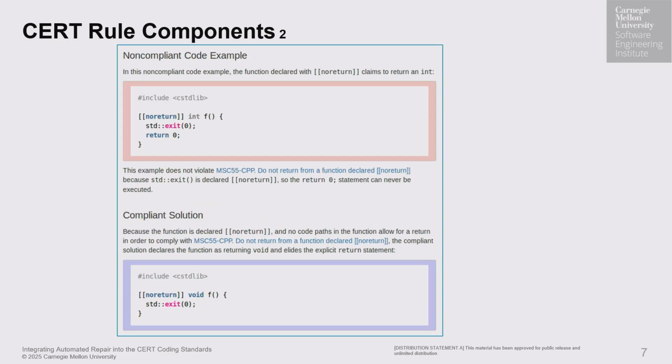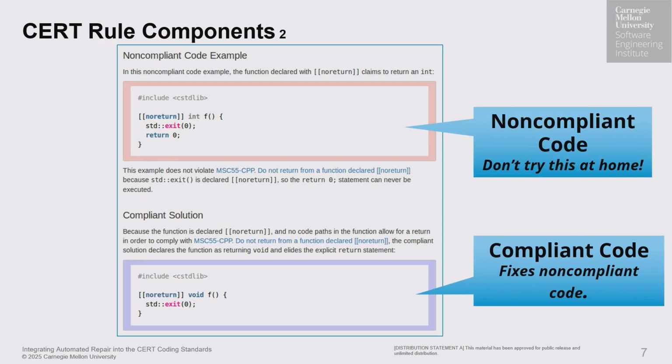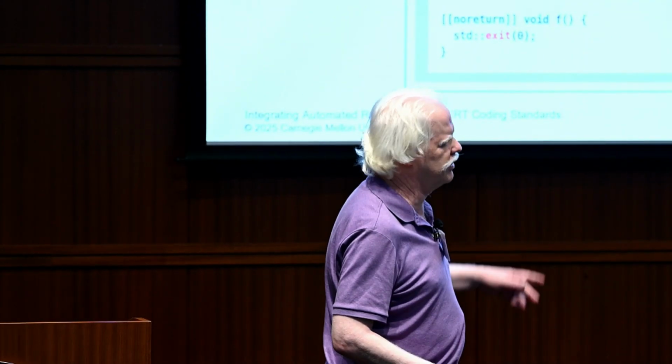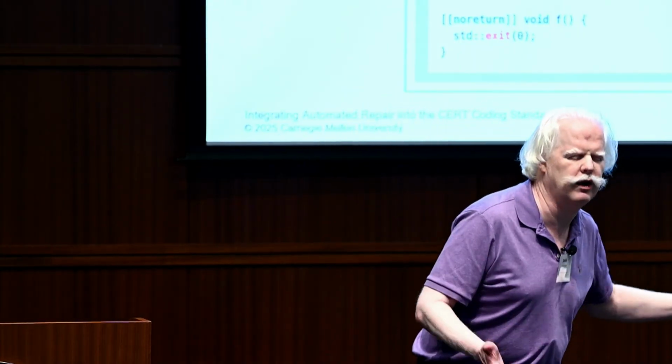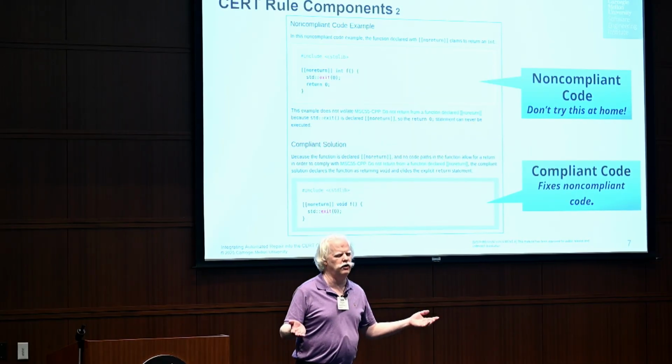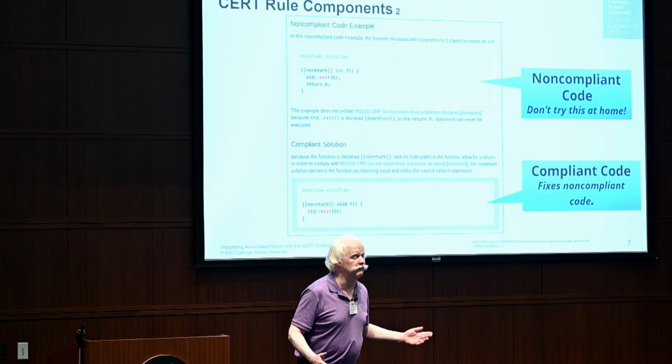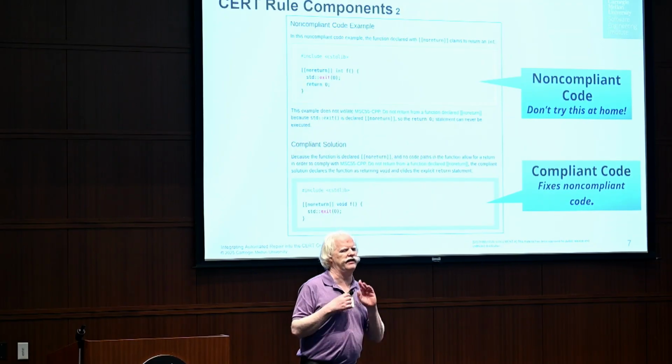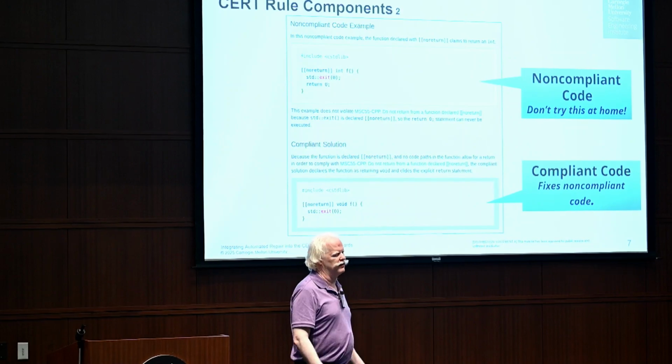Every guideline, and when I say guideline, I mean either a rule or recommendation. The guidelines apply to everything. Every guideline has both non-compliant code and compliant solutions. The non-compliant code tries to conform to every guideline we have except for the one in particular. This is code that has exactly one error in it. It's not only difficult to write code that complies with the guidelines completely, it's even harder to write code that violates exactly one guideline without violating a second one.